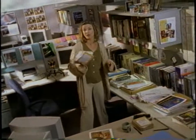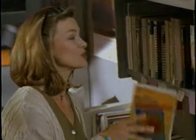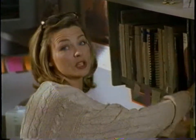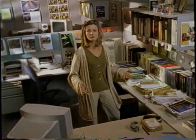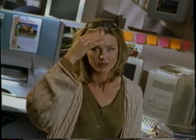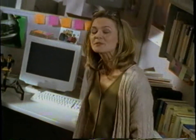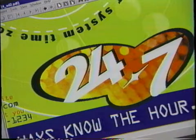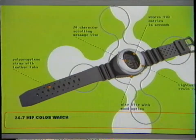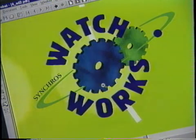I remember the first time I received a PDF file from the agency. I was late for the printers and still needed to approve the final tweaks on a four-color product brochure — I was over budget and freaking out about the rush charges. So I tell the agency to fax it. Well, before I could think of any more bad ideas, they emailed all the proofs to me as PDF files. Everything looked fabulous — illustrations, colors, fancy fonts, the works. Man, was I impressed.